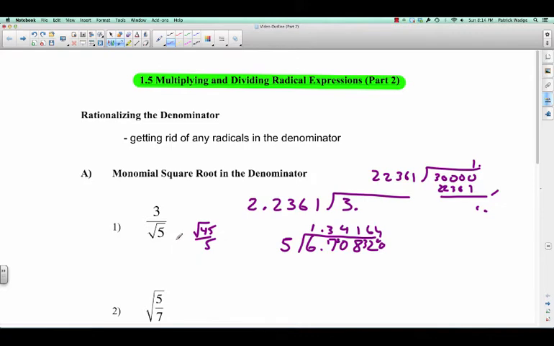Now, probably some of you are screaming at your phone or your computer or however you're watching this, saying, yeah, but there's one thing that's pretty different than what you're talking about, Mr. Waj. We have calculators. I know. I've always thought this is a bit ridiculous. But what can I do? I need to teach it to you. It does show up all the time in university and that kind of stuff if you take math courses, and you will be expected to rationalize denominators. So let's teach you how to do it.